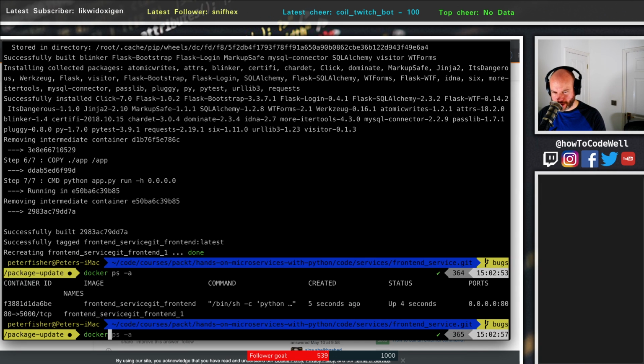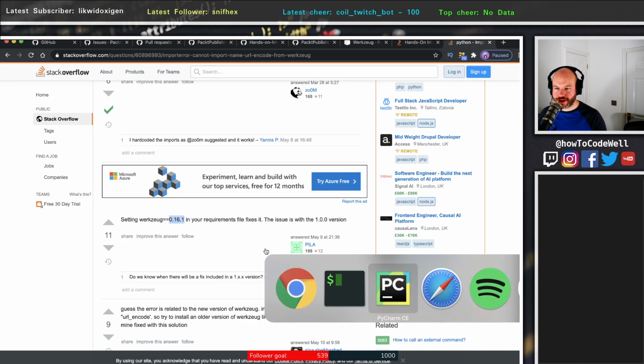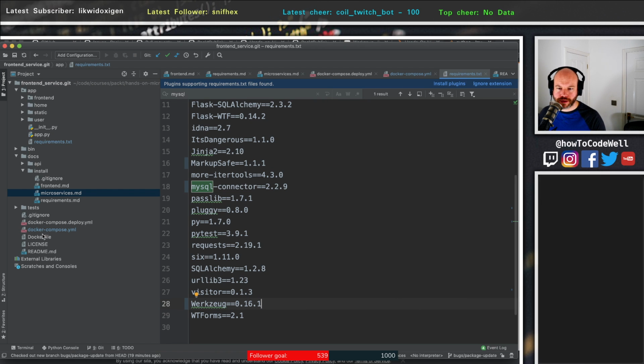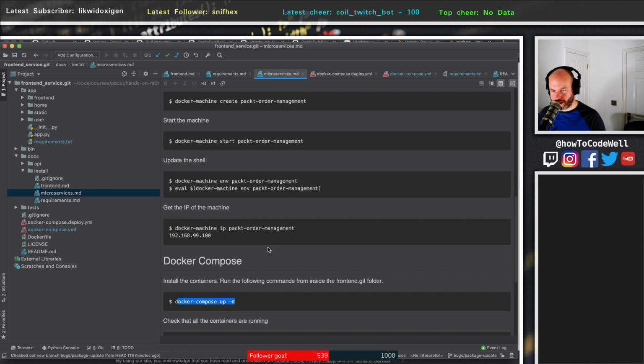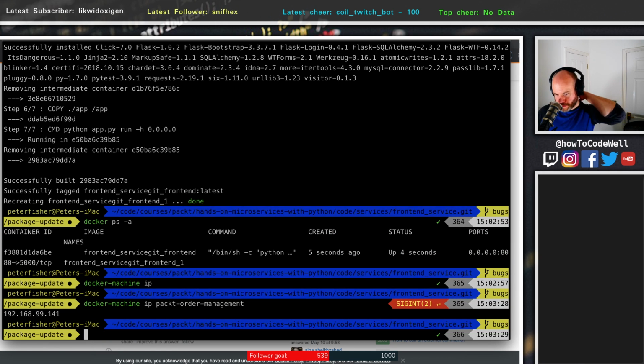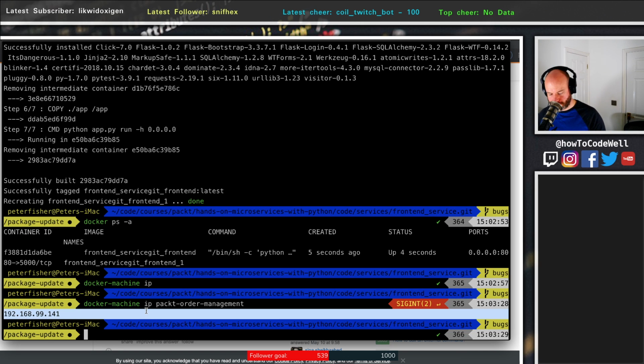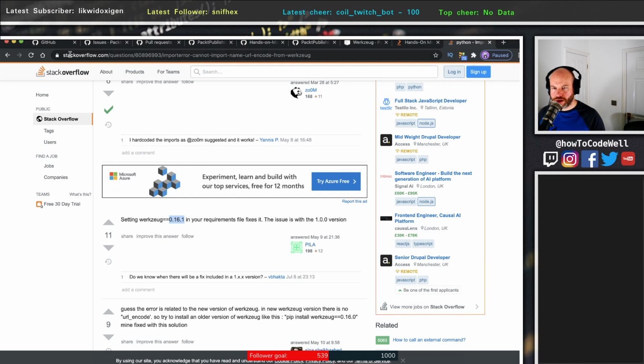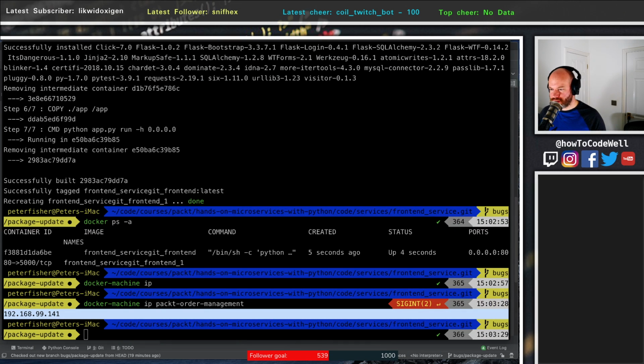I've totally forgotten what the IP address is, so docker-machine ip of whatever this thing was called, which is in the README in here. That's what I need, because it'll be a different IP address to that. So let me just paste that in. There we go. Right, let's get to this on the browser. Give me a second whilst I do all this off stream a minute.